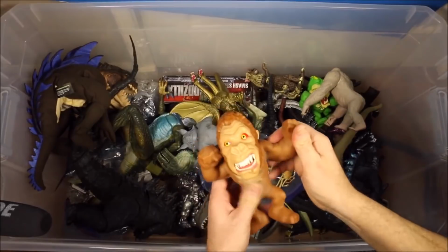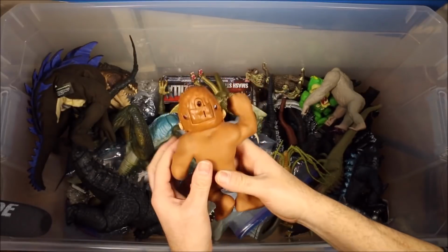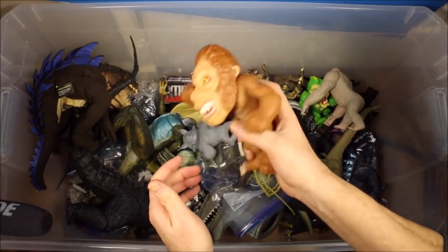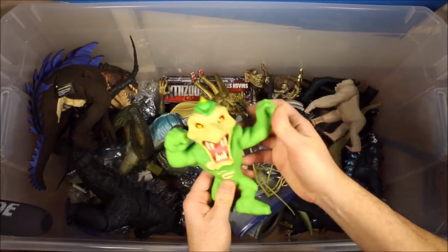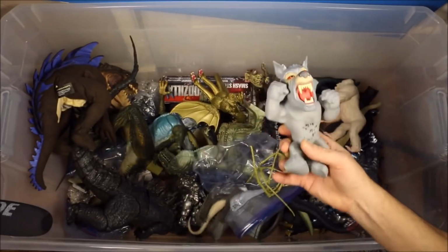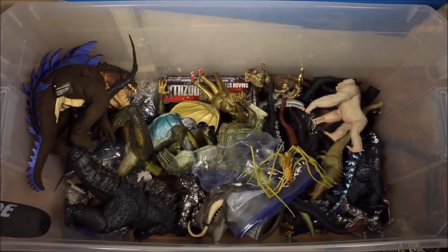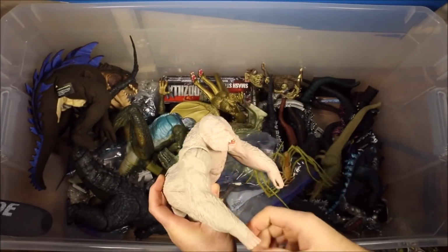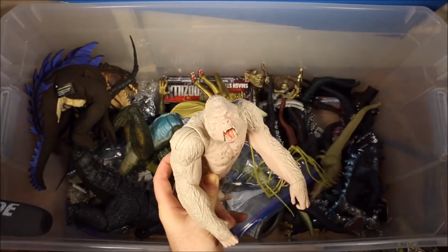This is George. His arms will stretch all the way out, but he actually froze in my garage. So, it's like a beanbag material. He makes sound when you shake him or hit him. And then along those same lines, we have this Lizzie here. So they make like smashing noises. If you ever played the original Rampage video game, it's the noises from that game. And then they had like a medium size George figure here with pounding action. And the mouth opens and closes.